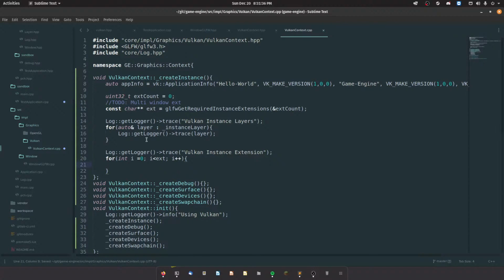Oh, right. So we basically loop through our instance layers and print them out.